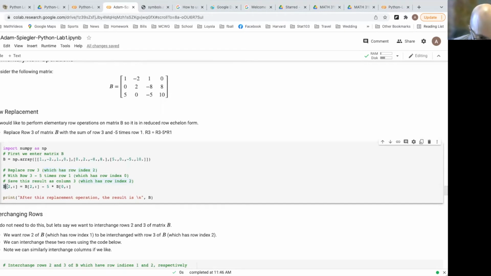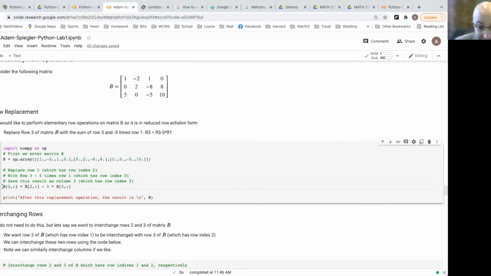So down here, I've got B2, comma, colon. So remember, this means everything in row index 2, which for us actually means, physically speaking, the third row of the matrix. Okay, so we're going to redefine the third row of the matrix, which again has index 2.